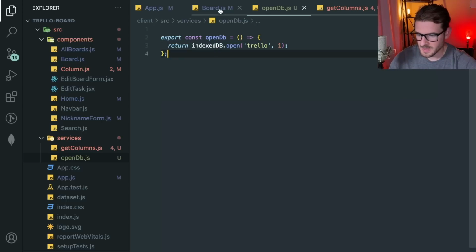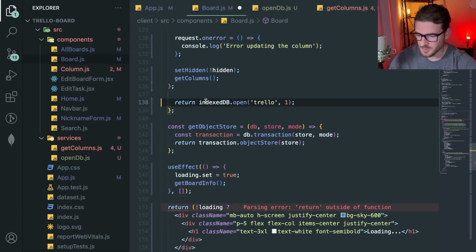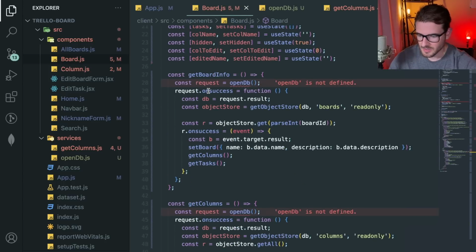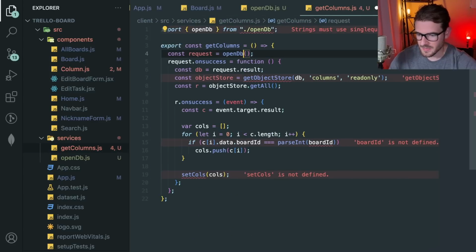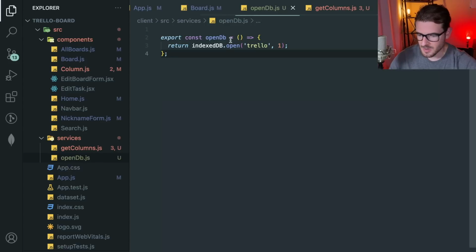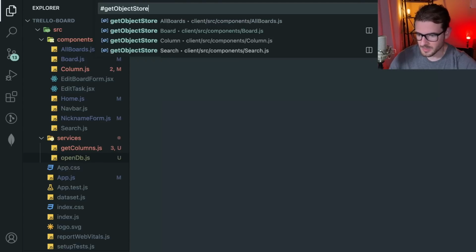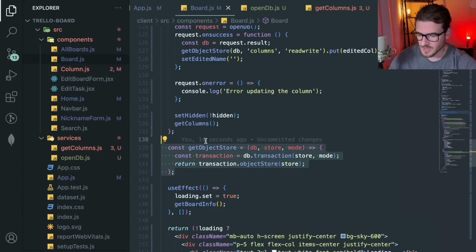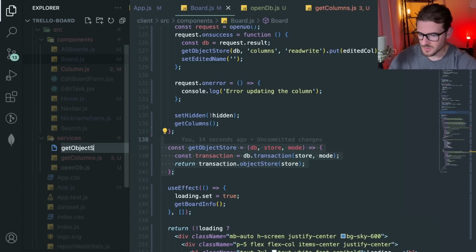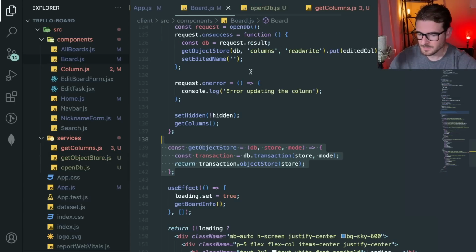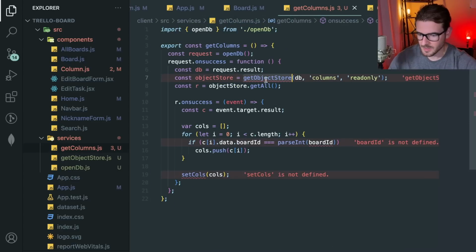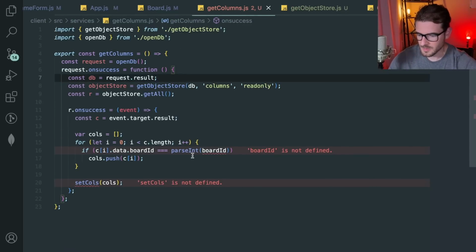So this thing, OpenDB, is going to open the database. At this point, we could just not have it hard-coded there. I'm going to auto import at the top. And we're trying to also have access to that there, so I'm going to import it. He has a method called getObjectStore, which is defined in board. Actually, it's defined all over his application. So I'm going to go ahead and make another one called getObjectStore. Go ahead and just paste that here. And hopefully we can auto import that too. Not working. There we go.